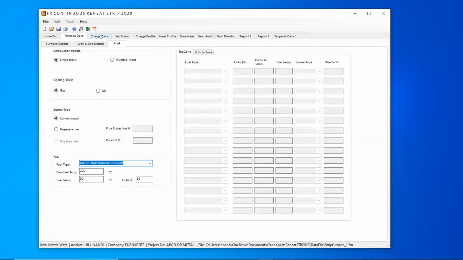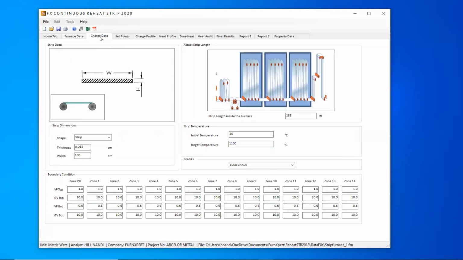So the next one we will talk about is the charge data. In the charge data, you have the strip here, if you see that. So for the strip, you have to select the thickness of strip and the width that is being used. And then the input temperature and the target temperature.